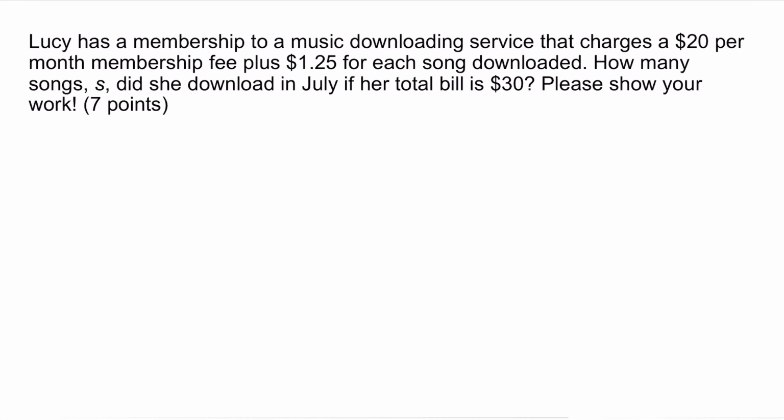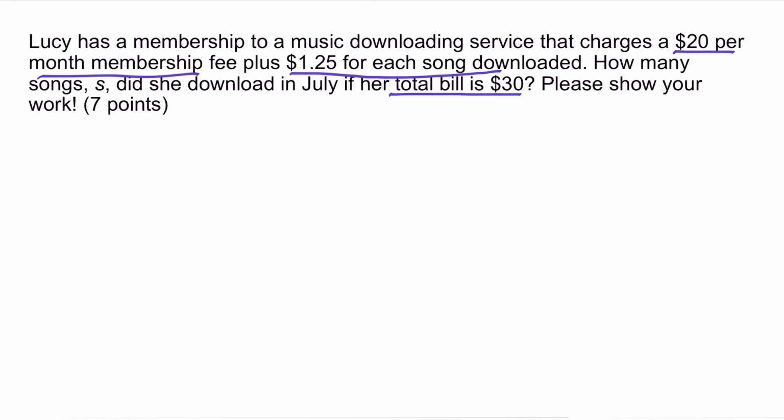So this problem tells us that Lucy has a membership to a music downloading service that charges $20 per month membership plus $1.25 for each song downloaded. How many songs S did she download in July if her total bill is $30? And let's show our work. So we know that she has to pay $20 a month and then $1.25 for each song. And her total bill is $30.